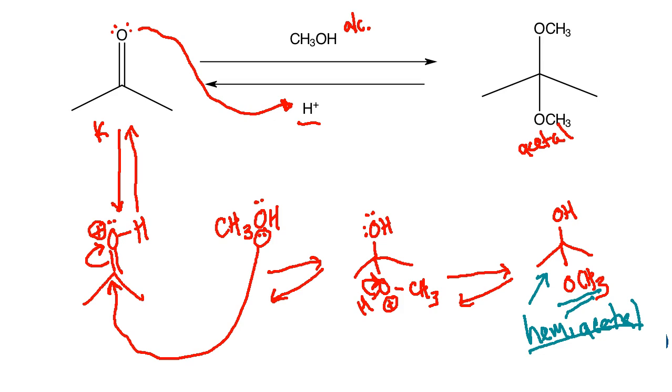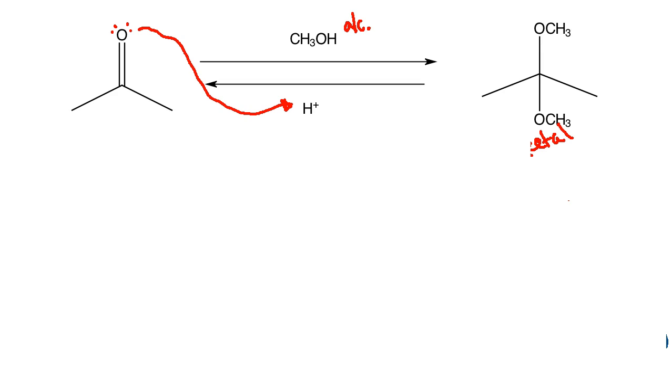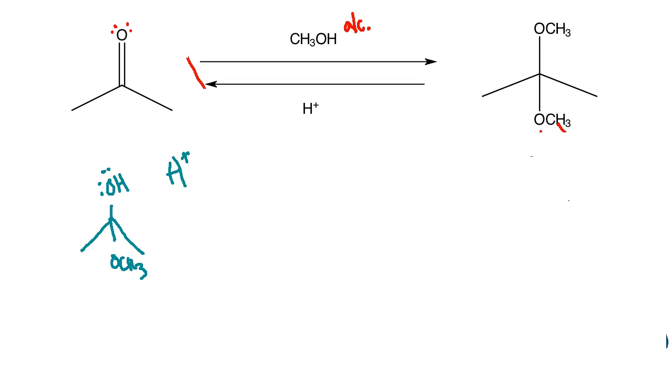And when I clear the board, we're going to redraw the hemiacetal in order for us to continue and show you how you get to the full acetal, because that's the real goal of this reaction, is let's get to the complete acetal. All right, give ourselves enough room. Okay, we're done with this arrow. So if I bring the hemiacetal back up here, let's go ahead and redraw that. We'll continue in blue here for now, showing that we're in the second portion of this reaction. All right. So here's the OH. Keep in mind that we regenerated our acid catalyst. So here's the OCH3. And the OH would now take a hold of the H+.